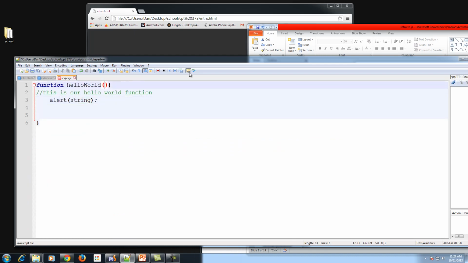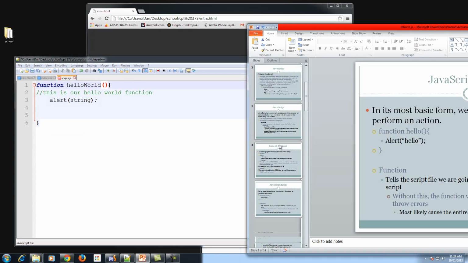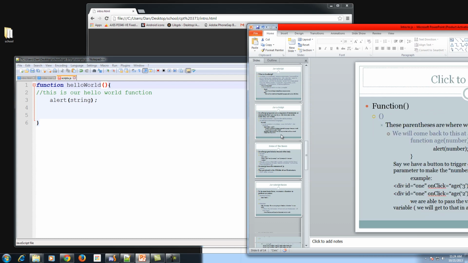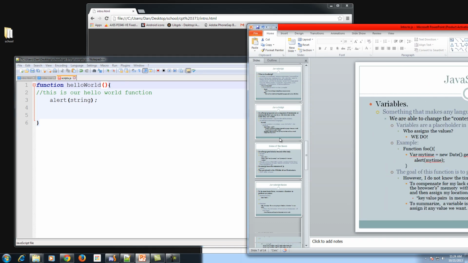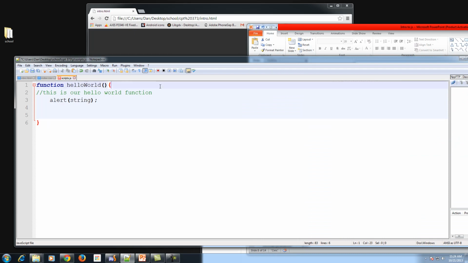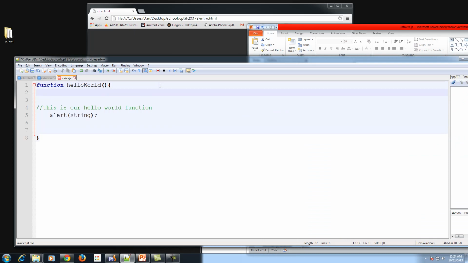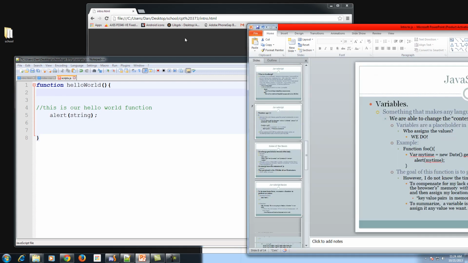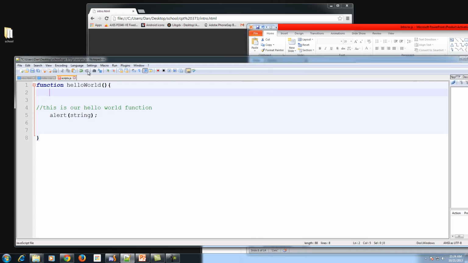Okay, so the next thing I want to go over is a variable. A variable is just a location in memory. I could pass variables from the outside world, which we just did, or I could define them in my function, which I will show you a good example of. There are not that many times I do that, because usually I want to get it from the outside world, because these are a little bit more static.